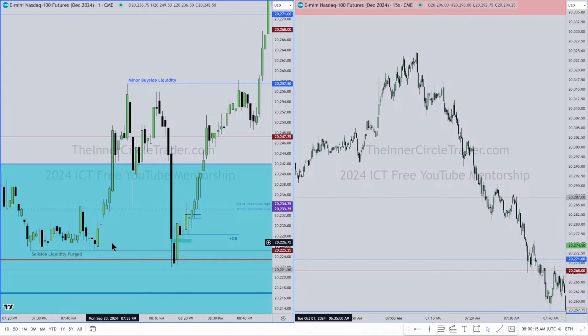Now, I don't have the time when I turn the chart on, because I went to Telegram and told my group, I said, listen, watch the 20,287 level, buy side, NQ. And no, you cannot get in my Telegram channel. It's just for private mentorship students. I am not doing a mentorship again ever in the future. You cannot buy your way into the group. I am not giving them signals. I'm not doing anything that would make you want to get into it.